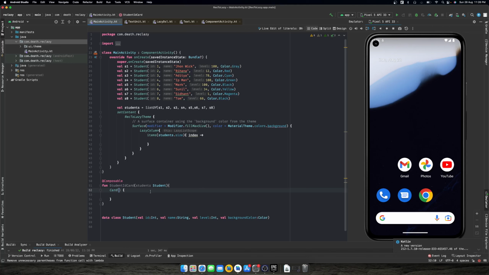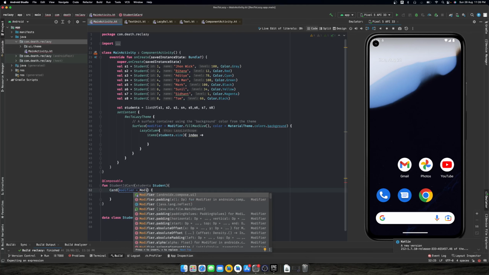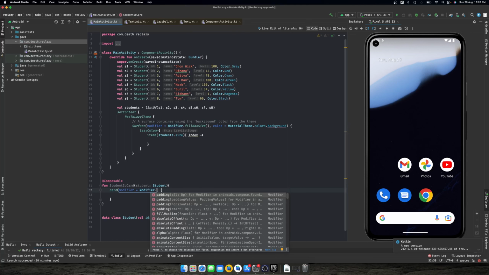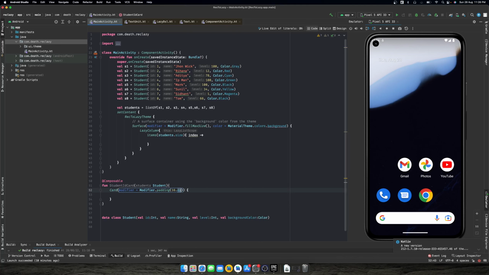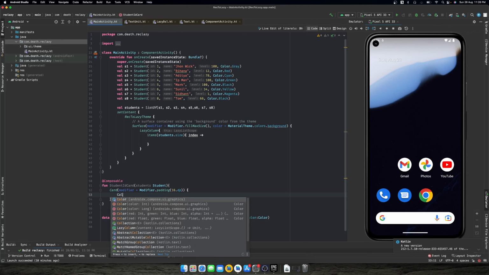So I'll have a modifier. Modifiers do what their name says. So it will give me a padding of 16 dp. These are the modifiers which can modify your view and do very specific things in that particular order. So let's say that I give a padding, then this will have a padding of 16 from the outer view. Now I'll have a card. And in this card, what I want is to lay down a card view which has, just for now, let's say just a column.